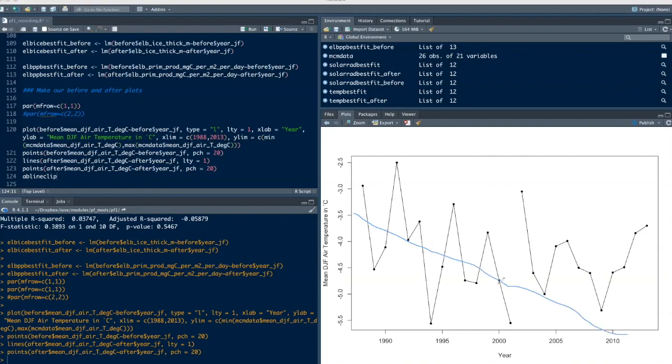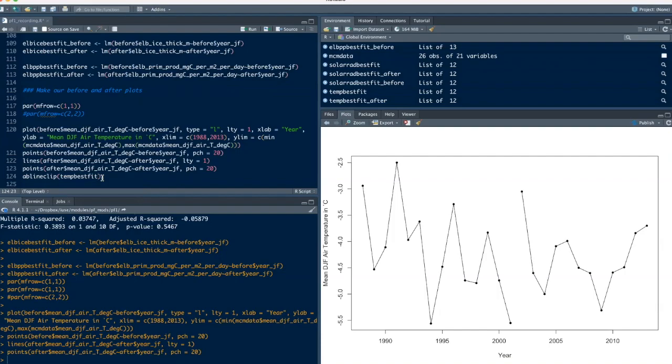But we don't think that that best fit line is describing data after 2001. We think we have a different line after 2001 that describes that data. So the abline clip lets us define where it is that we want to have that best fit line show up.